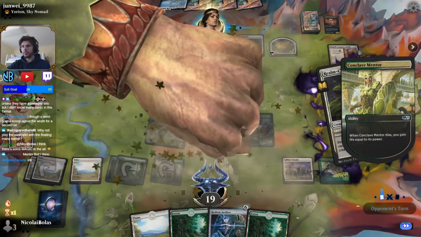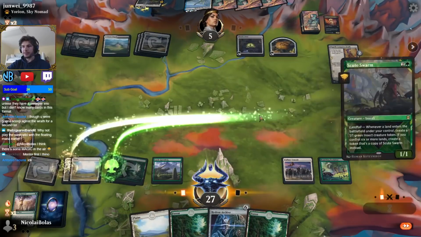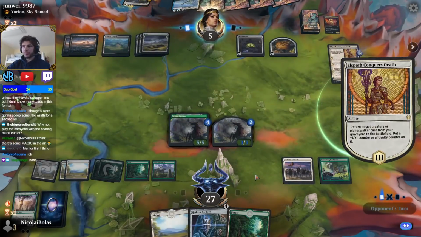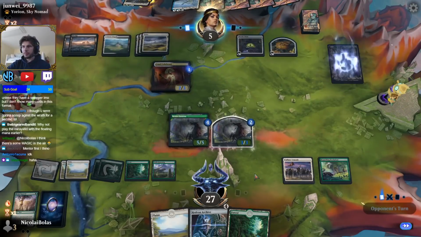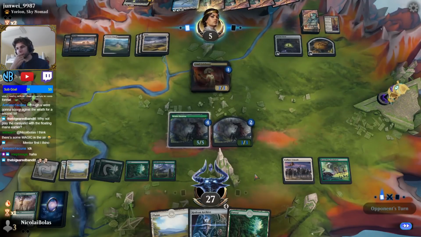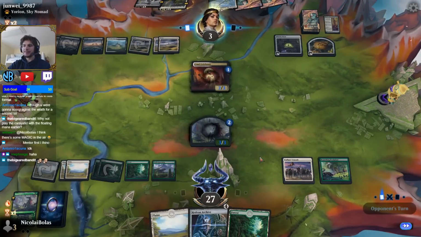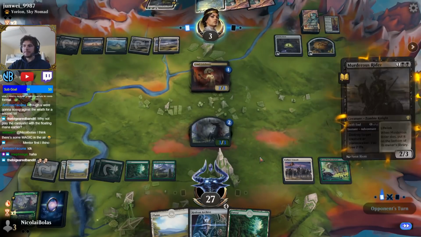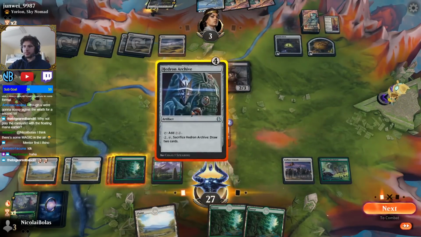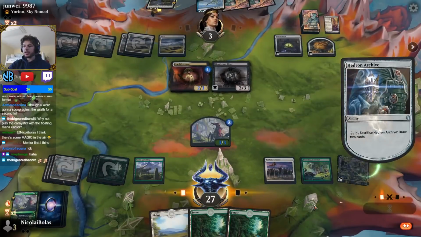Yeah, I knew they'd have a board sweeper. Such a bummer. Oh my gosh, we did it, chat. Have fun with your board sweeper, buddy. You're gonna need more where that came from. No, don't do me like this, opponent. Oh, yes. Evolving Wilds? Looking for an Evolving Wilds.